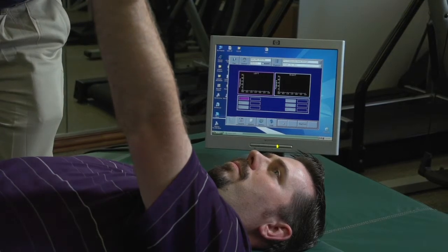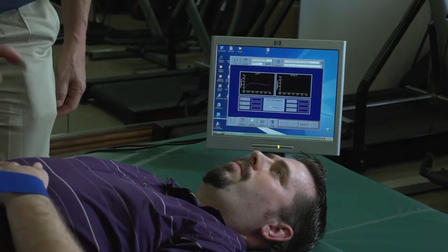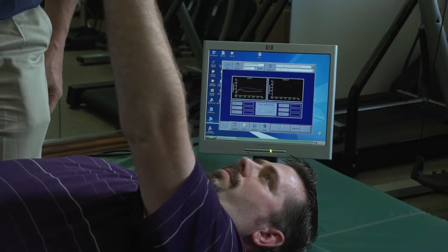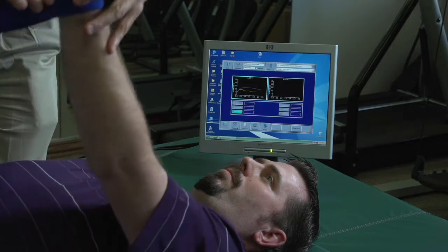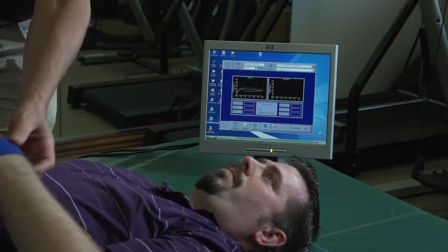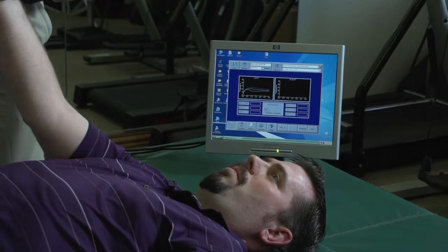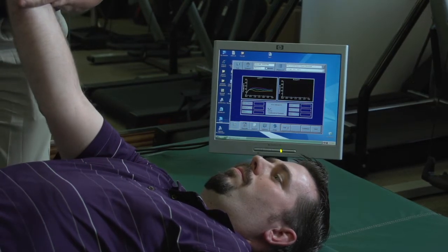All right. And pull. And rest. And pull. And rest. And pull. And rest. Remove the hand from the body so all the tests are the same. Body stays in the same position. Band, same here.